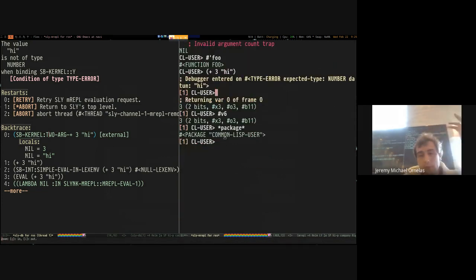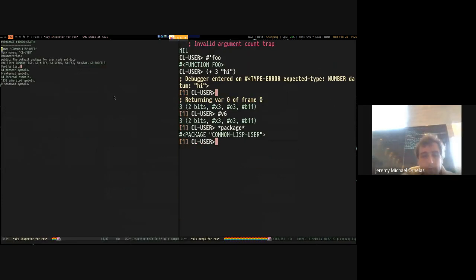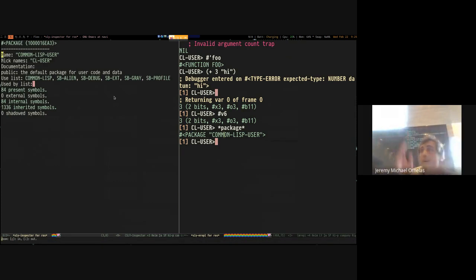Even in Common Lisp here, that's more text-based because you can see this. I have access to everything. You can write, say, a proof assistant on this. Here, I'm looking at the current package. I'm able to see the present symbols, the internal symbols, and the inherited symbols. All this doesn't matter. The important part is that all this information is live and we can deal with it.